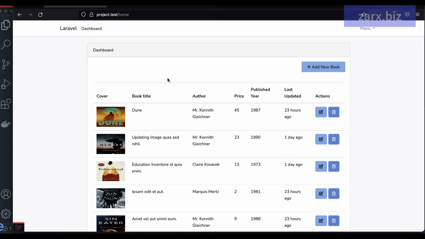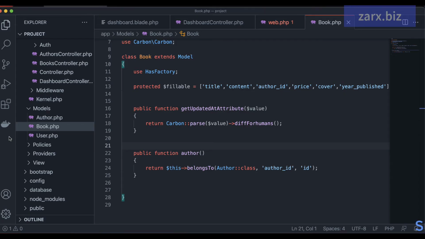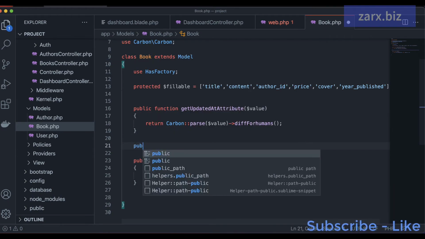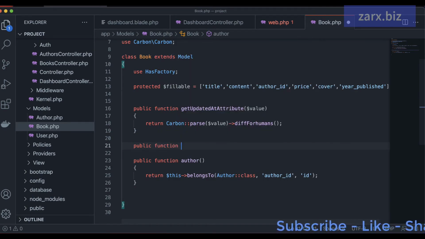So now let's see the example of a Mutator. Using an Accessor, we changed the format of time here in the model. The same way we are going to define a mutator here, and it is going to work whenever you insert data in the database. So let's see an example. Here I simply say public function and I call it, and in a Mutator you use set instead of get.